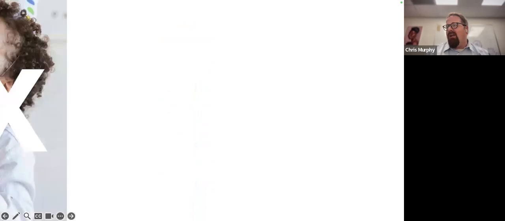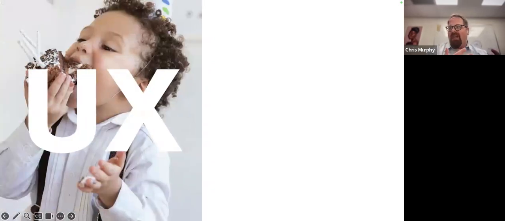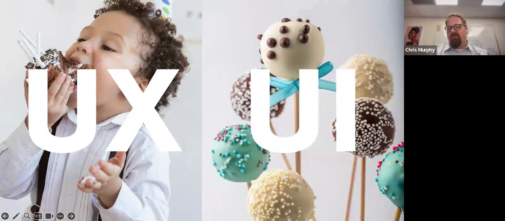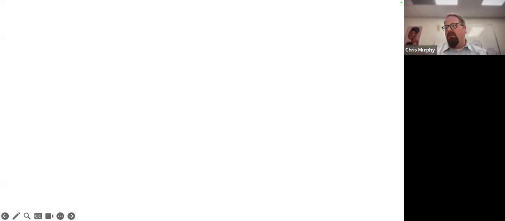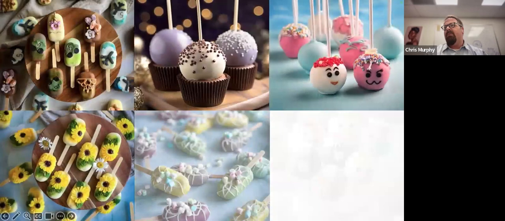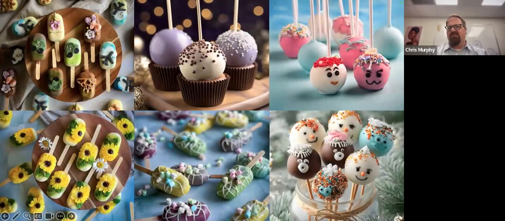And so now we've done the UX part, right? That's the UX. Here we've got this messy kid trying to take a piece of cake and shove it in his mouth. However, what we really want to do now is start to think about the UI. We want to start thinking about how to make that particular cake pop more enticing than another cake pop. And then we get into thinking, well, we could also use different kinds of sticks. We can use different types of shapes and colors and different things like that. And so now all of a sudden what you're getting is the user interface.